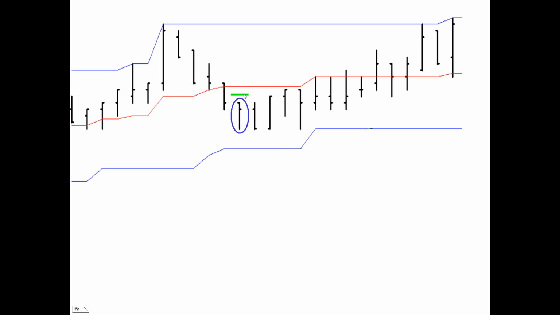So you can either put a buy stop, or if you're in front of your computer, you can just wait and watch for it, put a little alert on your platform, and the minute it touches there, you just buy at the market. It's up to you. Now we see here that this has to happen on the very next bar. So let's see, did it trade there on the very next bar? Well, no, it didn't.